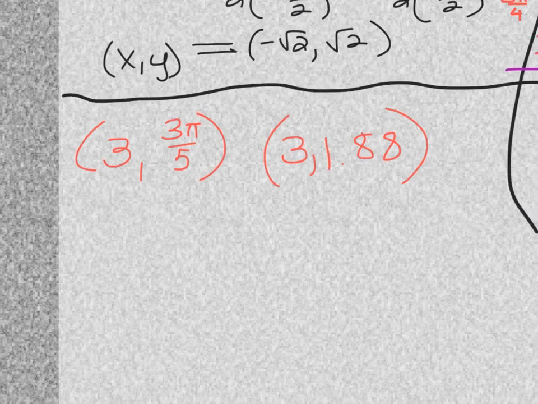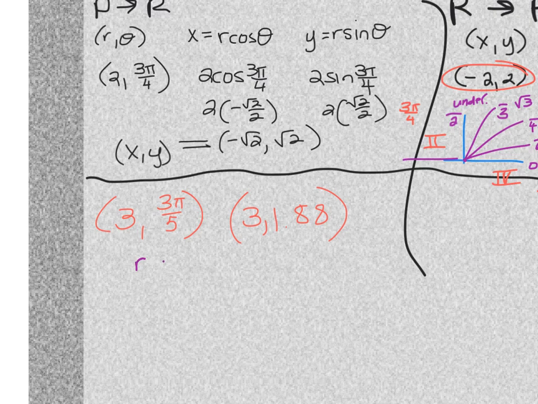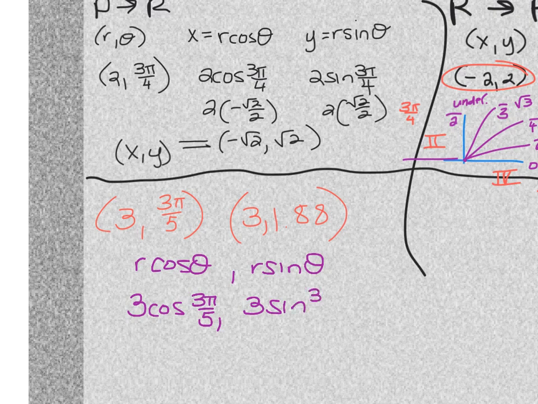With a scientific calculator or a graphing one, I could take that process that we just did, which is r cosine theta, r sine theta, and I could type it in as 3 cosine of 3 pi over 5, and then 3 sine 3 pi over 5. And I could let the calculator do the work. Obviously, you have to do that in separate steps. But 3 cosine 3 pi over 5 would be negative 0.927. Let's say I'm just going to round to 2 decimal places. It will tell you. And then 3 sine 3 pi divided by 5.